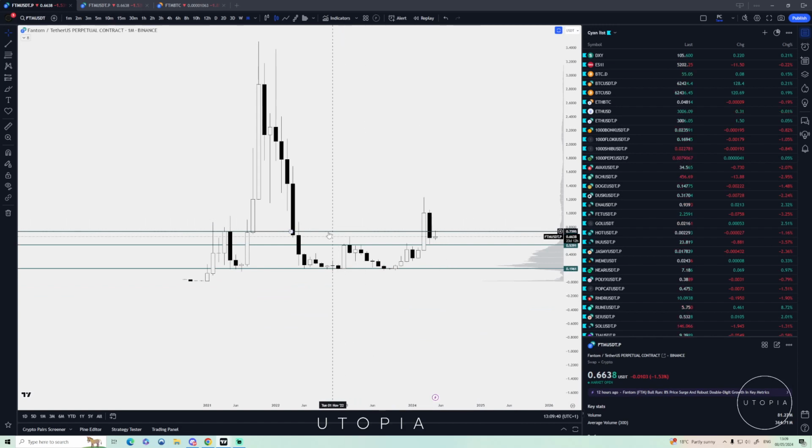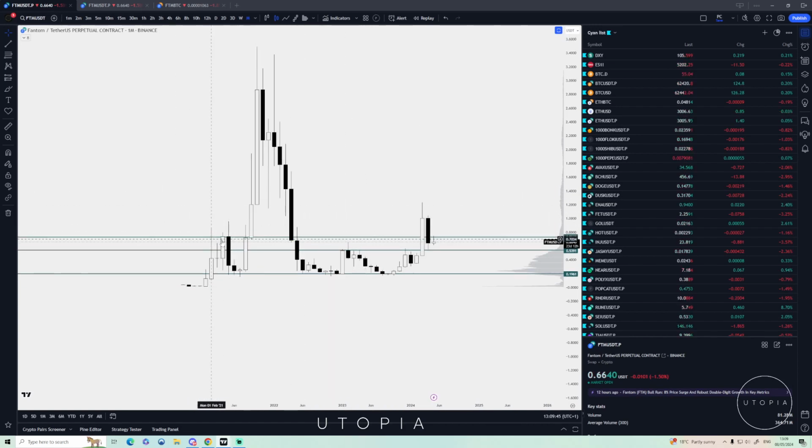We could also draw a level towards this high. I think this definitely is an area of significance, given it was a high back in April 2021, but once that high was broken, we saw some parabolic movement. So potentially now, we've got two key levels here on the monthly, looking at the 0.73 and also the 0.54 region for FTM.